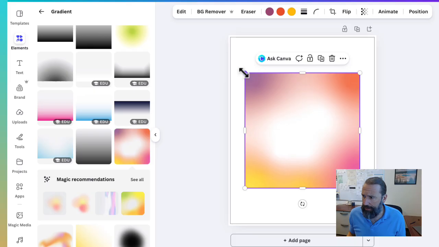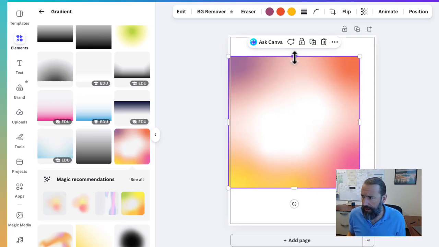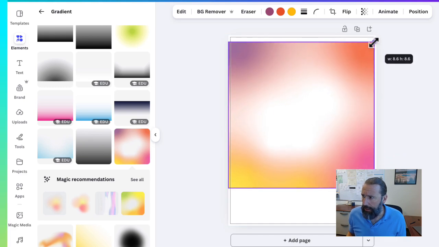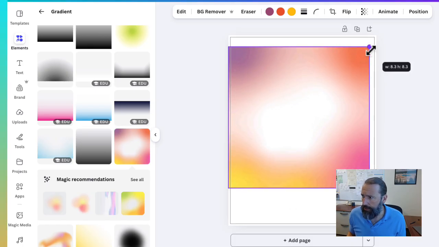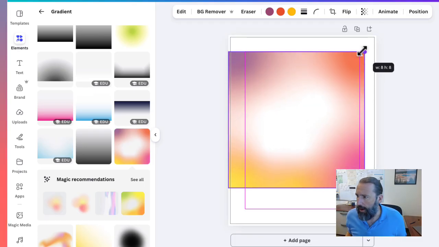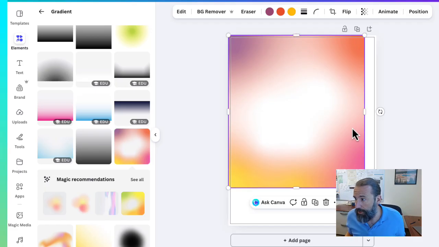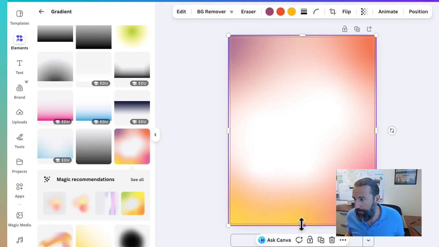So let's go ahead and notice that we can change the size of these different elements here. If I pull in by the elements on the corners, it's not going to allow me to transform it any way I want to. I actually want to be able to just stretch it out. So I'm going to use these elements in the center along those different sides to pull up to make it fit. That's a better way to make this element fit in my background and fill up that page.